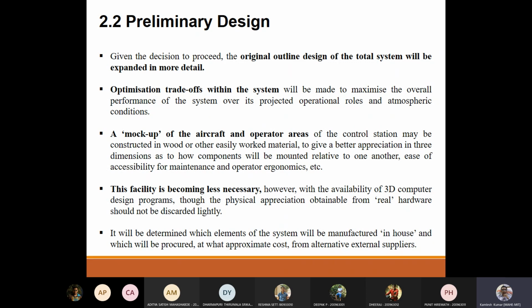Based on that, you can decide what the accessibility of the maintenance is, and then operator ergonomics, all of which we are looking at. Think a different way. Let's say you have designed the cockpit layout without looking at the pilot sitting inside, and now you place all the switches at different locations. Now if you have not thought about what the gaps should be there, left, right, top, like overhead panels, then ergonomics suggests your leg or hand may not be supported, or the leg may be higher than your basic design, correct?